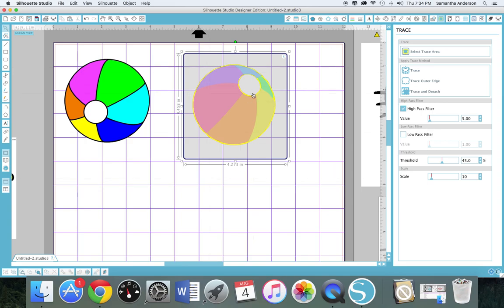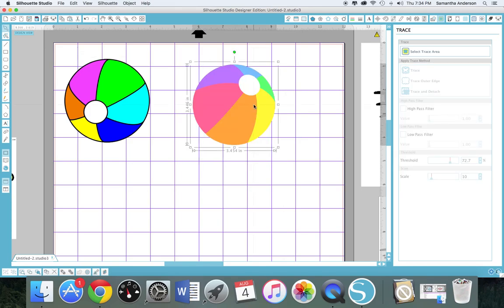If I wanted to, for instance, fill in these lines, it's not dark enough for the computer to see it. So if I try to fill it in, it's just going to kind of fill it in. Even if you tried the low pass filter, it's not really doing anything. If you take all of them off and try threshold, it's just going to fill it in, and all you're going to get is an outline.